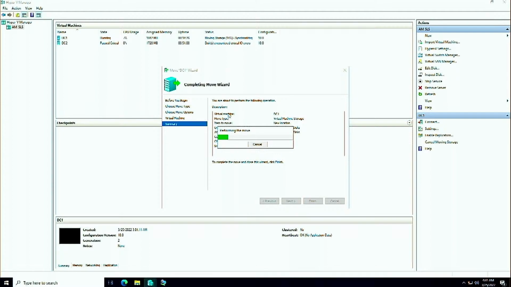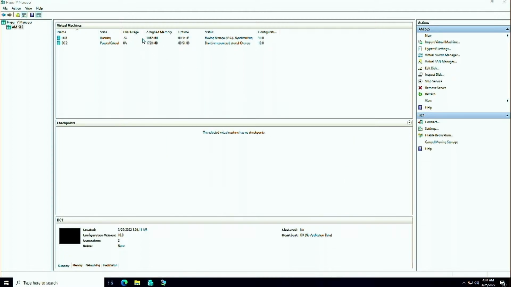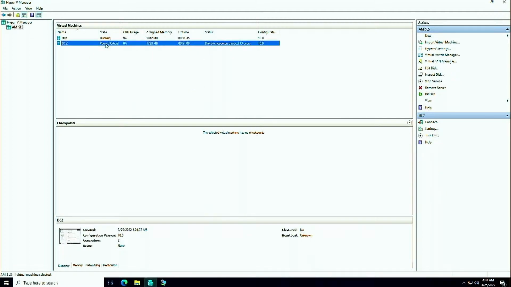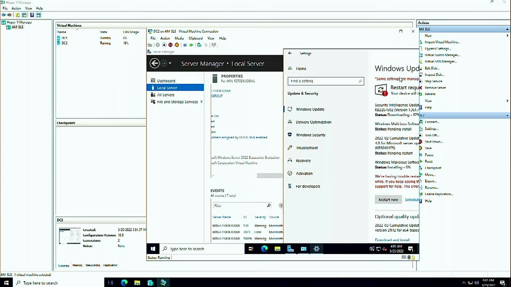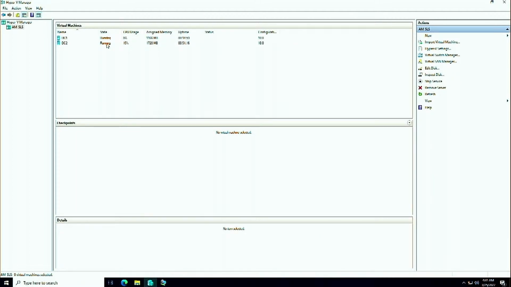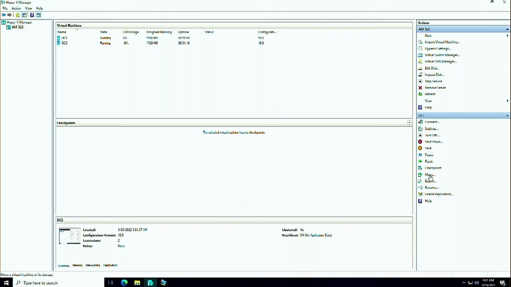Once that one's done, I will turn this one back on and I will move it over also. You can see it's 57, 77, 86, 91. It doesn't take too long to move it over, and it's still running. So I should be able to unpause this one now. I should be able to come up here and hit play again. And he's back up and running. I'm going to click on him and say, hey, I want to move you too. So let's move it.